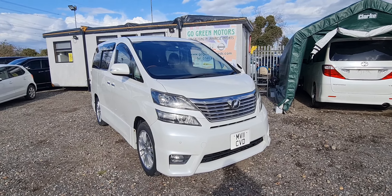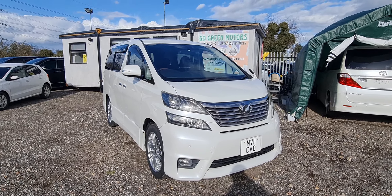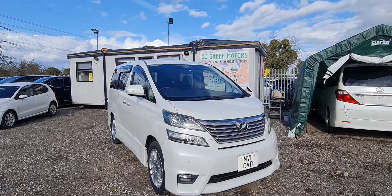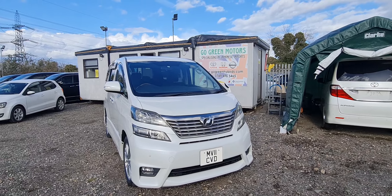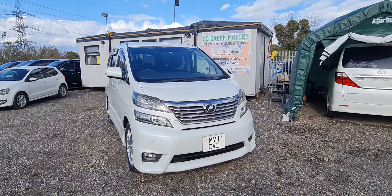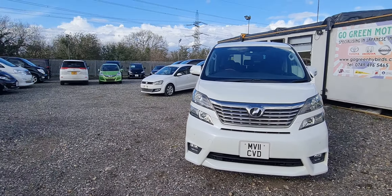Hello and welcome to Go Green Motors as we bring you another 2011 Toyota Vellfire 2.4 Version MS Prime Selection 2. It's got front parking sensors, this is 2011 registered on an 11 plate, ready to go, fog headlights, front parking sensors, front fog lights, all registered and she's been serviced.